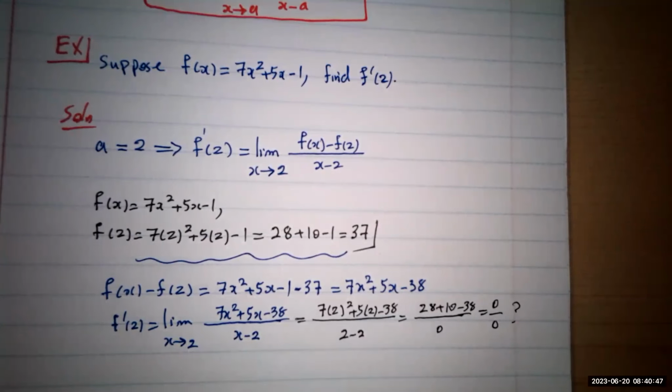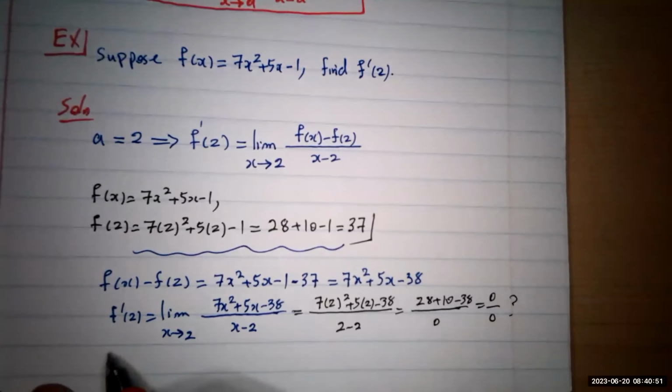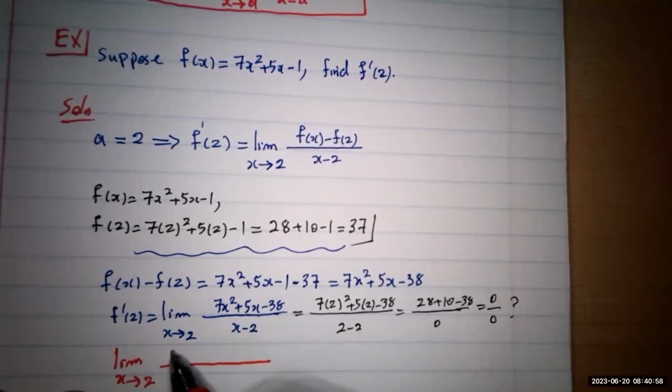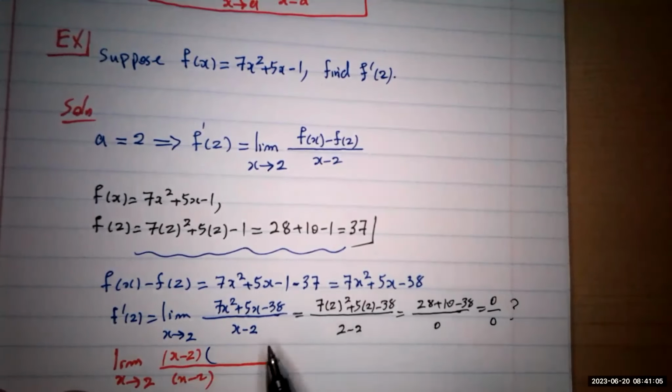x minus 2 is a factor. Excellent. x minus 2 is a factor, so we go ahead and factor it. Limit of x, of course we do everything at once. So x minus 2 is going to be a factor, and you have to find the other factors. You see that's a 7x squared, so we need a 7x here, because 7x times x would be 7x squared. The number is negative 38, so that's a negative 2. Negative 2 times what would be negative 38?